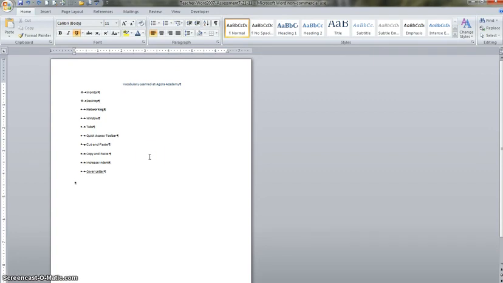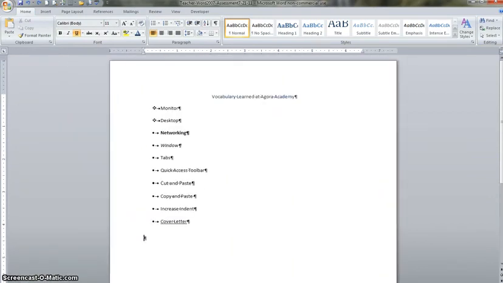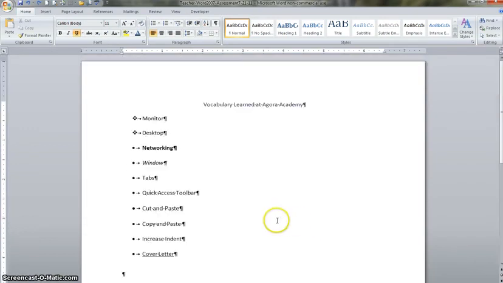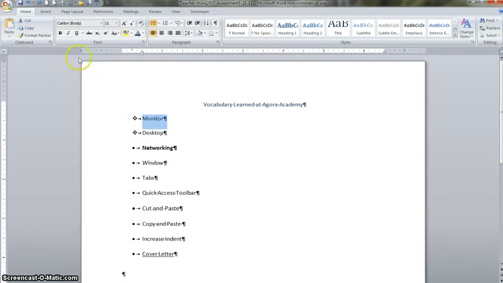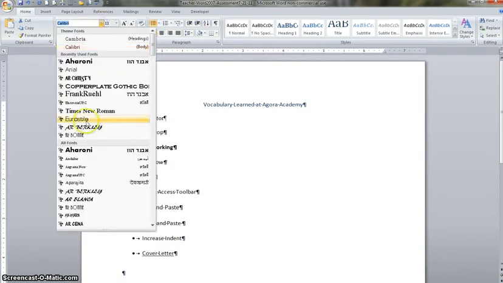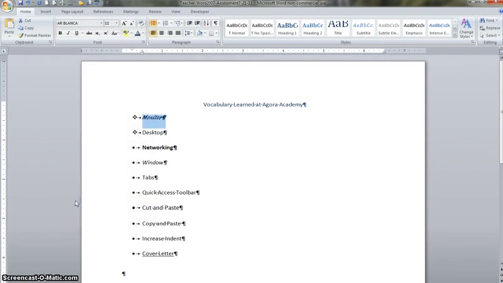Change item 1 to a different font. Now that I'm going to work with just my short list, I'm going to change the zoom again to something bigger. Makes it easier to work. So 23, change item number 1 to a different font. So I highlight item number 1 and I'm going to change it to Aharoni. No, I don't like that one. Oh, that didn't do it. So I'm going to change it to AR Blanca. Okay? Nice.